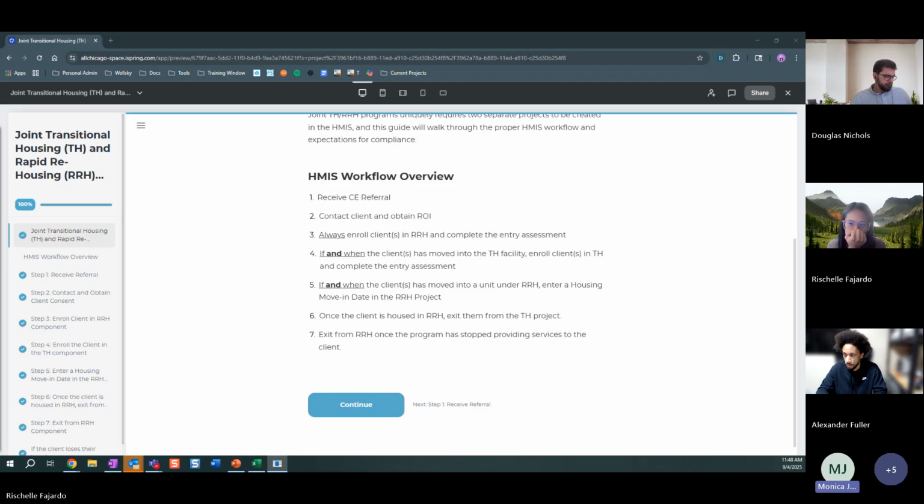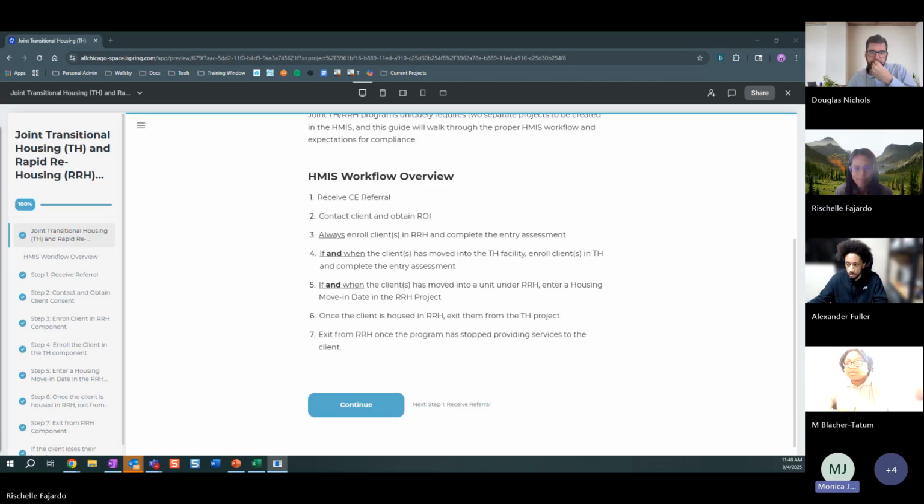And then if they do TH, they're going to have a TH component, but they're going to continually stay in RRH, correct? Is that what you're saying? They will continually stay in rapid rehousing, and then we'll add the TH component, but they're still under RRH.